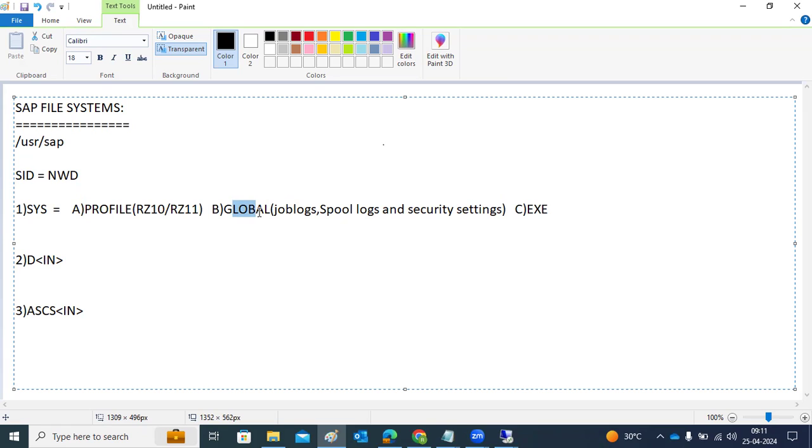You can say under the global directory, where the job logs and spool logs are available.